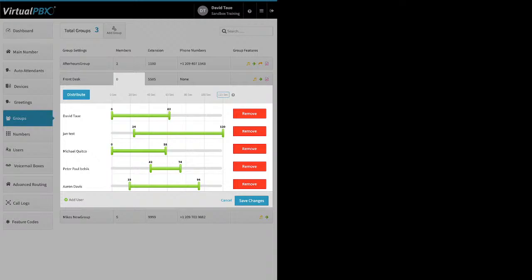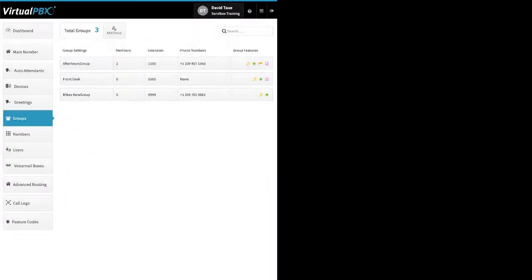Now, once you've assigned members to a group, they're in the group. They have basically no control whether they're in the group or not, unless they're system admin. The only potential control they have is if they have the DND toggle, right? Then they turn that on, but that means any call to them is going to voicemail, right? And then calls to the group won't ring on their phones, but calls directly to their extension would also not ring on their phones.